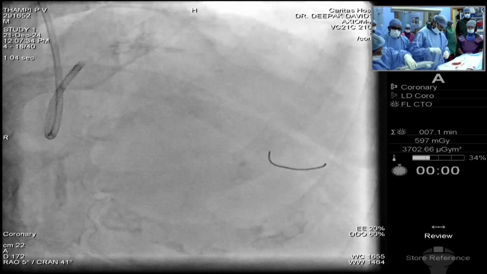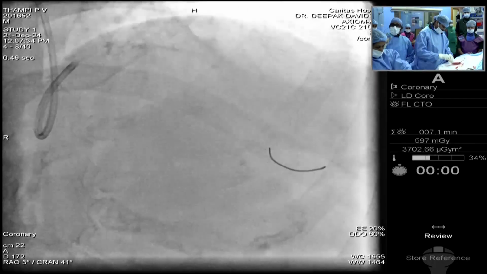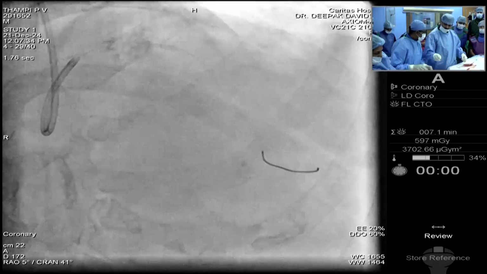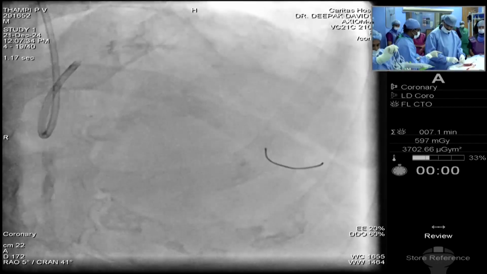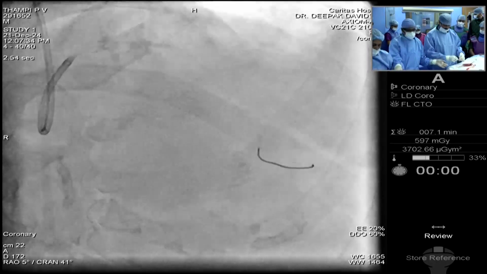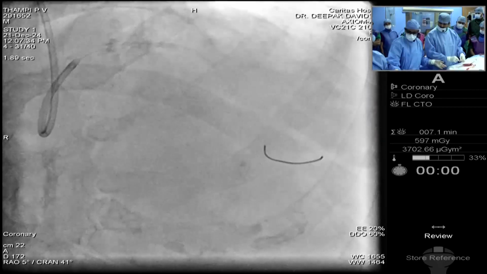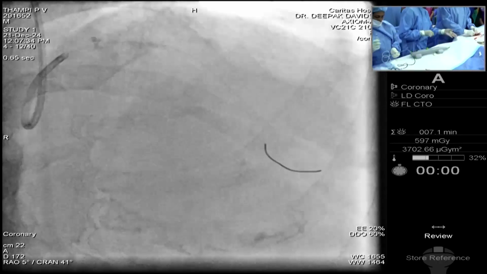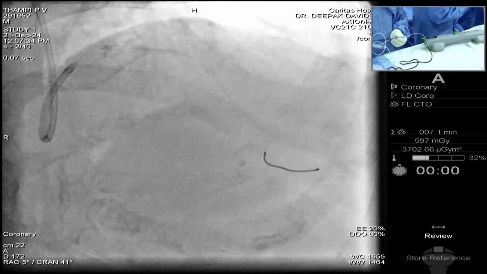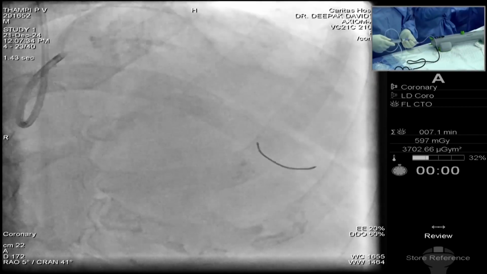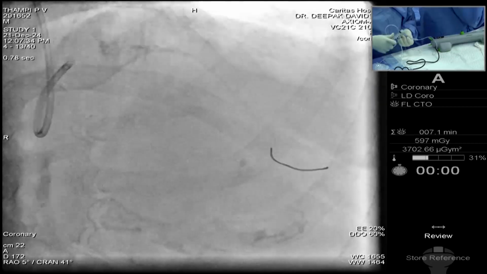So now we are ready with the wiper slide. Are you ready with the wiper slide? Is it flowing? We'll bring the device till near the Y connector. Keep pushing, it's not coming. Okay. We'll keep the device till the crown, somewhere near the Y connector. Then we'll check all the parameters, make sure that the fluid is running properly.